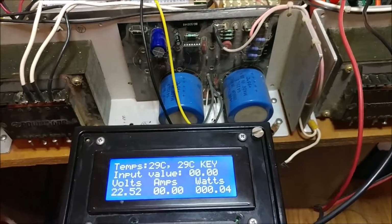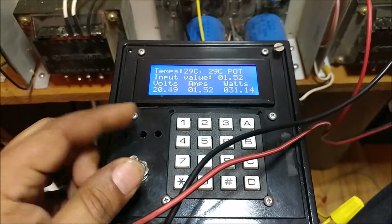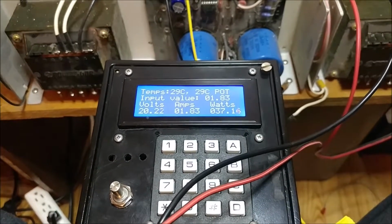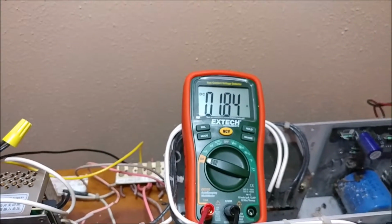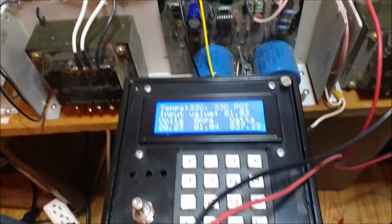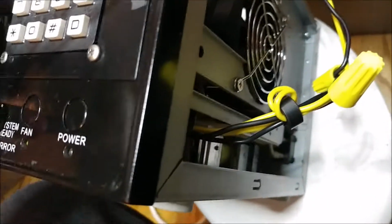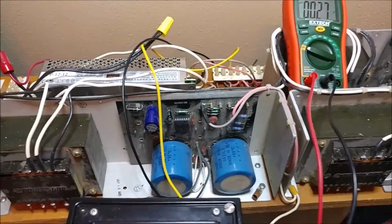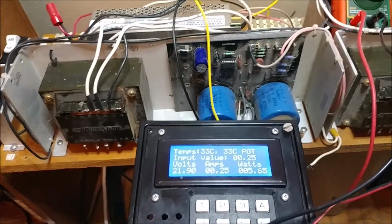So right now I'm in keypad mode. Let me get out of that. I'm in potentiometer mode now. So I can turn it up and I can set it to 183, 184. My voltage is at 183.84, what I set it to, and my multimeter reads practically the same thing. Now I'm using one of these linear power supplies to power this unit. As you can see, I disconnected that switch mode power supply and connected directly to one of these linear power supplies so I can have a better, less noisy power on the supply rails.